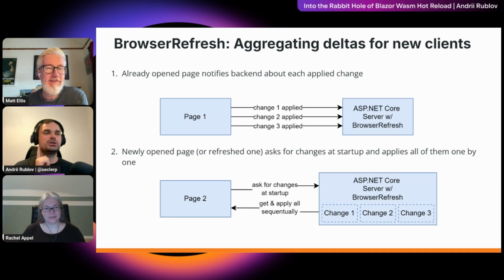And one thing I also want to mention in terms of what could be done better is the diagnostics, because when it comes to applying changes, the runtime is very silent if something went wrong. And that's a problem because debugging the Wasm runtime itself, not the code, but the runtime itself, is quite a complex task. It includes not only JS side debugging, but unmanaged debugging inside the browser. So it's quite tough.